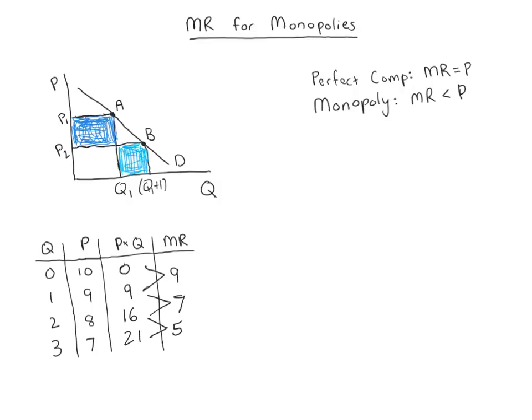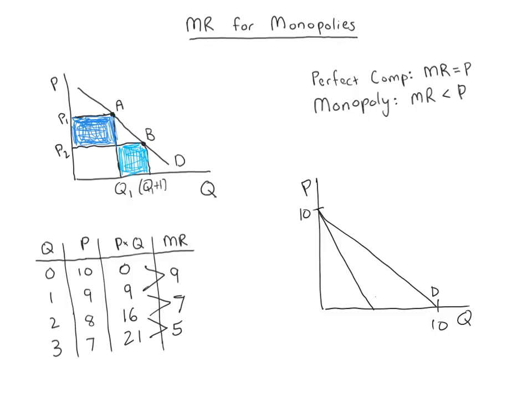All right, so finally, if I went ahead and calculated my marginal revenue for all these different units, and I went ahead and plotted them alongside that demand curve, we'll see this, which is a fairly typical relationship. The demand curve started at 10, has a slope of -1, so it goes down to 10. If I plot out the marginal revenue curve, it also would start at 10, but you can see it declining much faster. It actually has twice the slope, so it goes down twice as fast. So here's my demand curve. This is my MR curve. So it would intersect on the Q-intercept at 5.